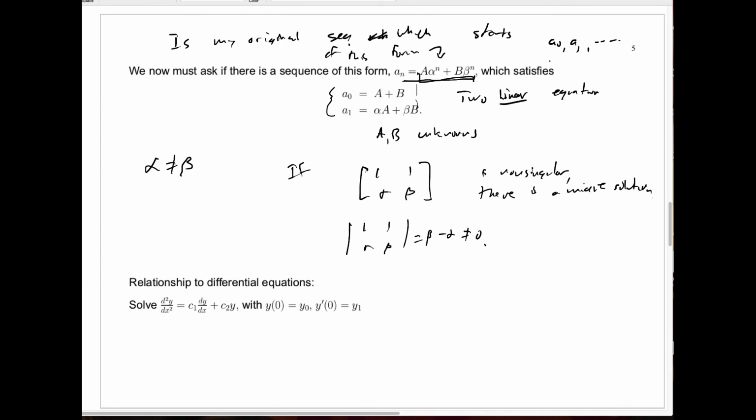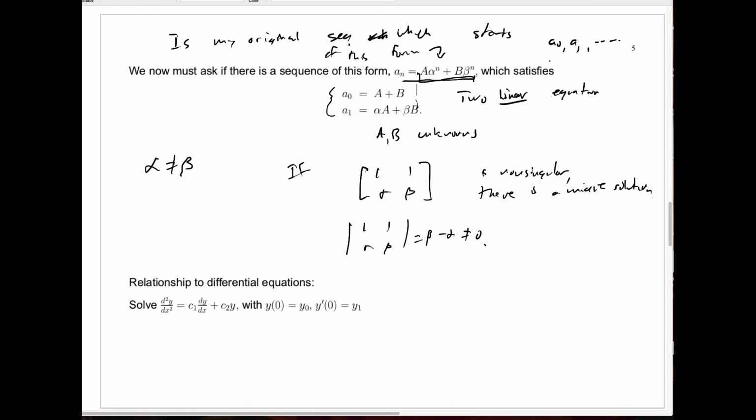Does that mean that every other term will match your original sequence? If you give me a sequence, you tell me what the a0 and a1 are, you tell me the recurrence relation, I go through this procedure, find the unique a and b that work. Does that tell me I have the formula for exactly that sequence? Well, the answer is yes. If the first two terms are correct, and if your sequence with those two terms satisfies the recurrence relation, and my sequence with those two terms satisfies the recurrence relation, then every other term, one by one, will have to match between our sequences. One can prove this just using induction. This is exactly what induction is about, that every following term will be the correct term.